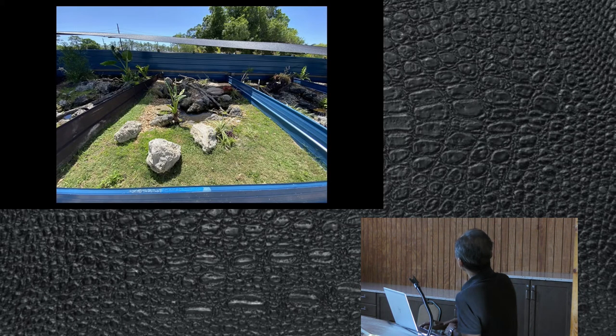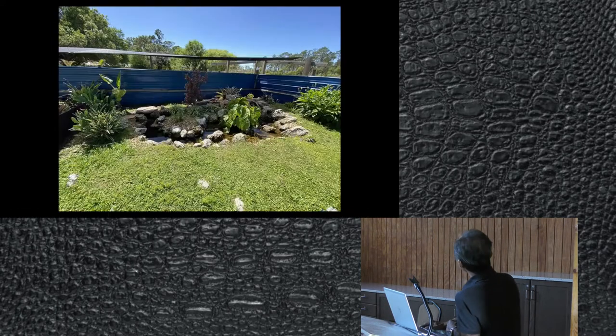You can see the top portion is where the water gets pumped out and then it flows into the little pond there. Some of them are about 3 feet deep. Some of them are just a stream. And this one is the largest one that I have. I have 9 North American wood turtles in here.